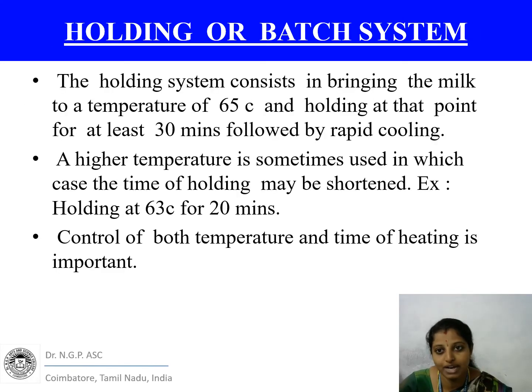Holding or batch system. The holding system consists of bringing the milk to a temperature of 65 degrees Celsius and holding at that point for at least 30 minutes, followed by rapid cooling. A higher temperature is sometimes used, in which case the time of holding may be shortened, for example, holding at 63 degrees Celsius for 20 minutes. Control of both temperature and time of heating is important.